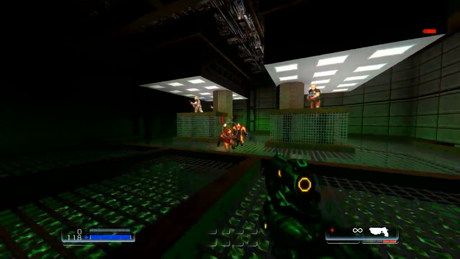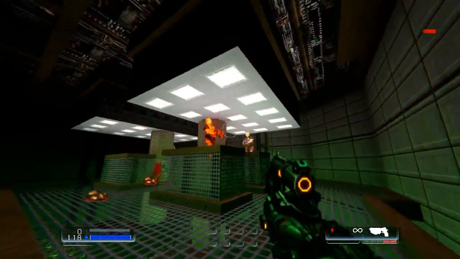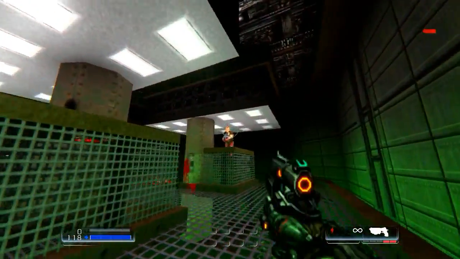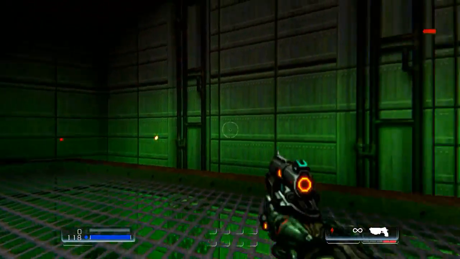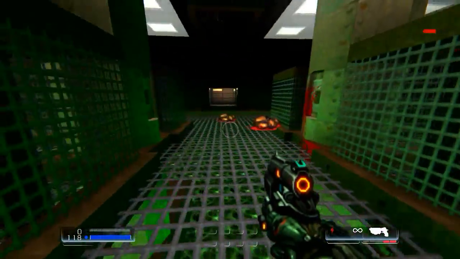Which gives it a very interesting contrast, which I loved. The contrast between light and shadows. As you can see, there's light over here, but over there is completely dark. Now, why do I like that so much?